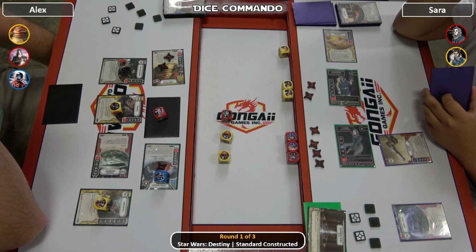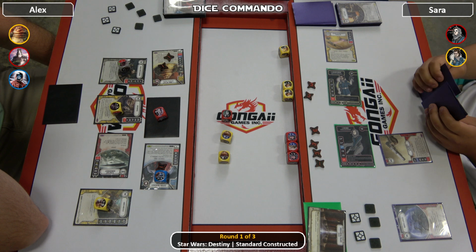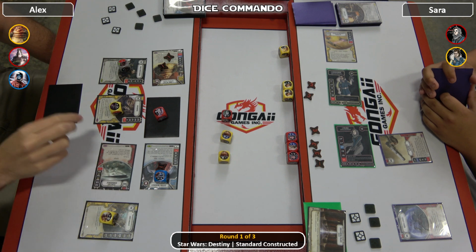So what's she thinking here? That's what I want to know. If she was going to put down the Sentinel, she would have done it before the Sentinel put 2 damage into Djinn, right? All right, Sara's action here. She's still thinking it over.